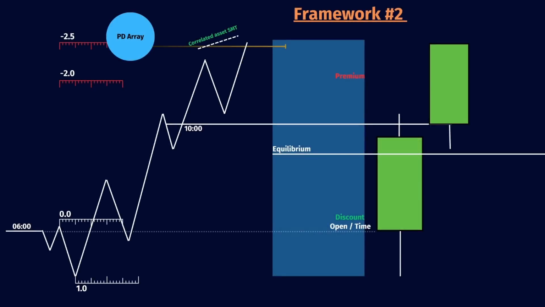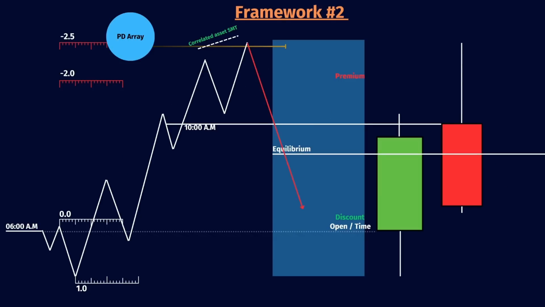Framework number two is the same framework, the same candles. This is the 6 a.m. candle and the 10 a.m. candle. Okay, it's the same. 10 a.m. opens in the mid, has unfinished business to the PDRA and the 2 deviations and the 2.5 deviations here. Price moves bullish for this unfinished business. You can find one SMT here, and it is your confirmation for the retracement or the reversal here. And you anticipate here one first move to equilibrium, to discount for the previous range.